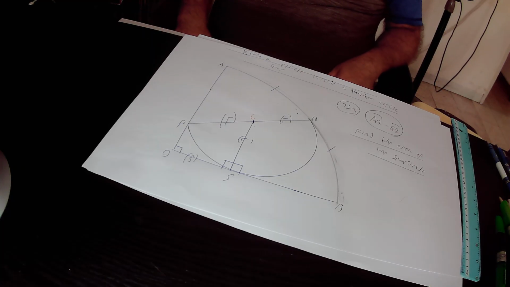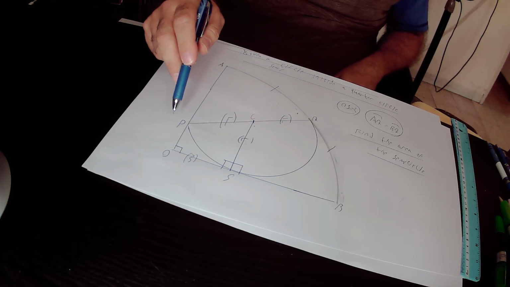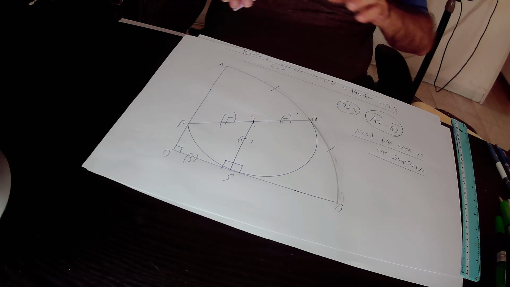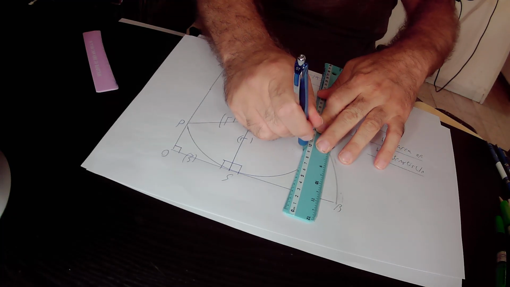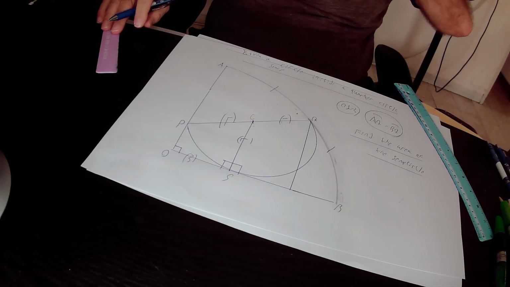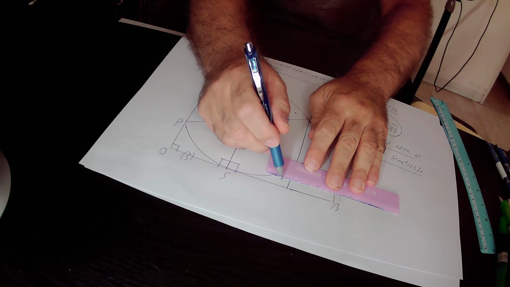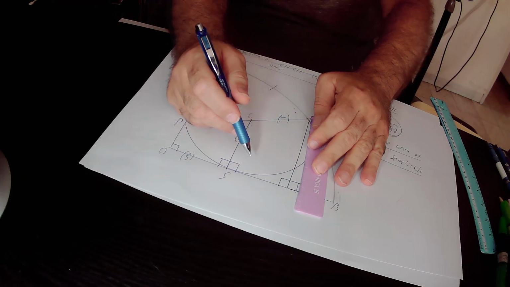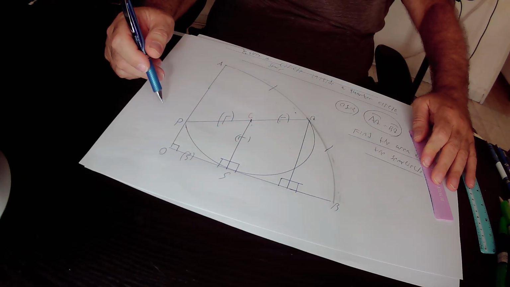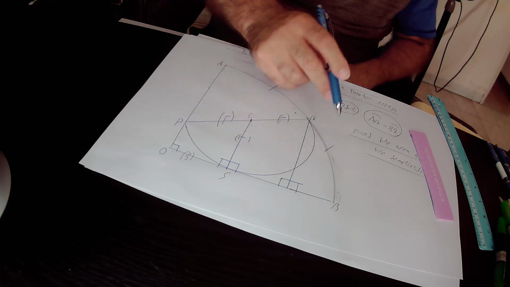In the next step, we will do a construction. That is to say, from point Q, we will draw a perpendicular on OB. So actually, this angle equals 90 degrees, and this angle also equals 90 degrees according to our construction. We define the touching point of the perpendicular from point Q and OB. This point is point M.